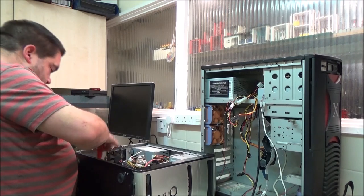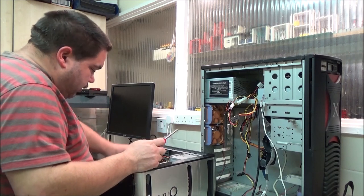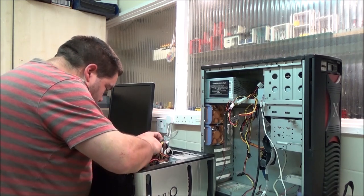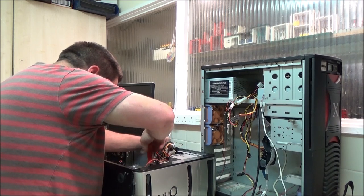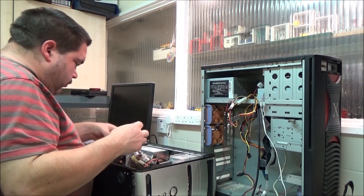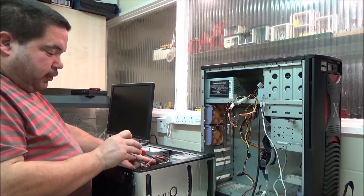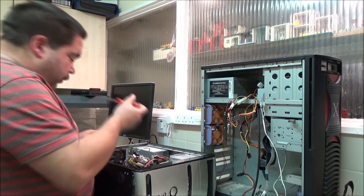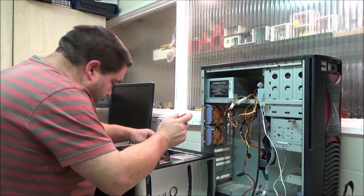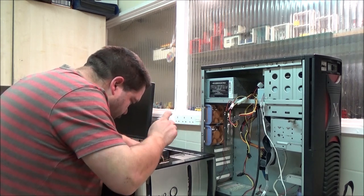However, I saw this one in that garden and got my courage together to go and ask, and got it, and it turns out it works. So I'm just going to literally transplant this motherboard and this hard drive into that, and then I'm going to grab another hard drive from over there from my cupboard of bits. Right, one.